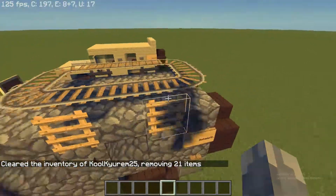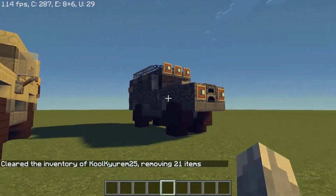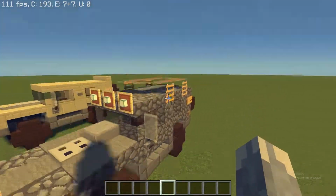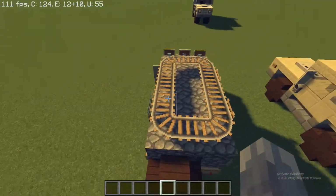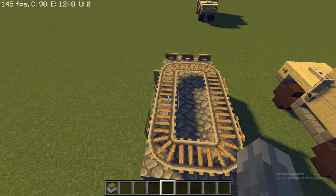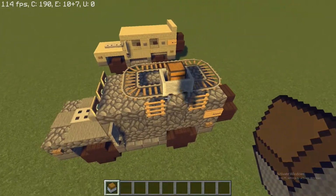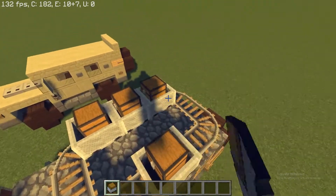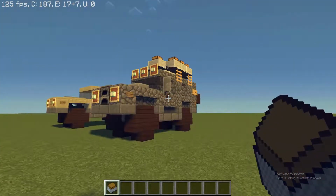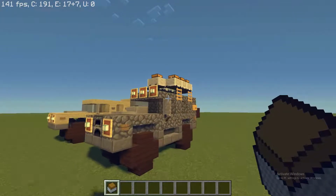You've got floating rails held up by ladders, and it looks like a roof rack, which I think is pretty cool. And it actually could function as a roof rack. Wonder if this will break it. It does not break it. That looks ridiculous, but okay.